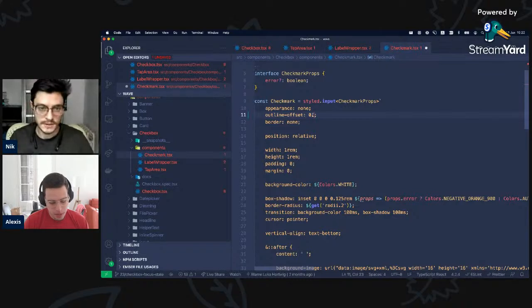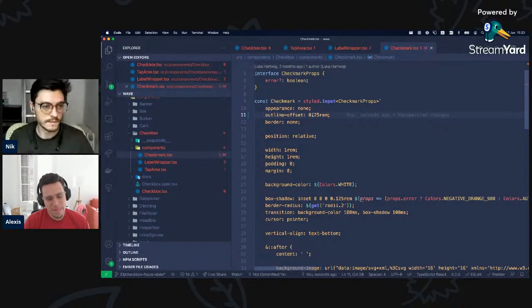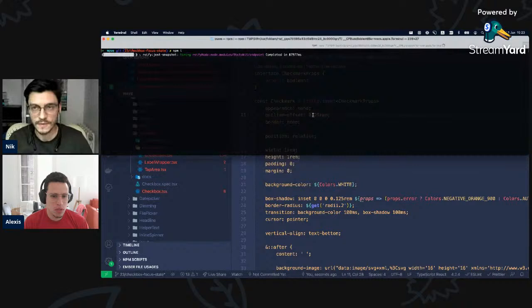Because if you just remove outline and do not provide any alternative, you don't really know what's going to happen. You're probably breaking some of your user experience, and I think it is a lesson learned for us that we need to think about everyone.